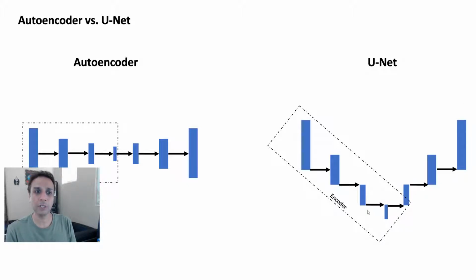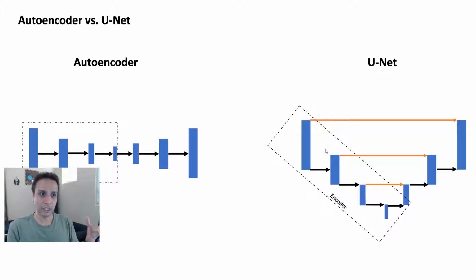Why is it called a U-Net? Because in addition to an actual autoencoder, we have skip connections, meaning the information from this layer is going to that layer, information from here is going to this layer. Why? Remember, the earlier layers right here have information about pixels. As you go deeper, you have more information about features. A combination of this gives you semantic segmentation, pixel awareness plus the features. So that's what a U-Net is.